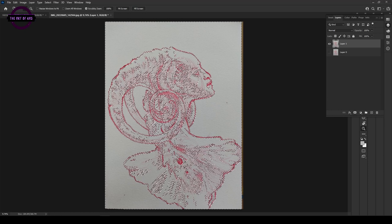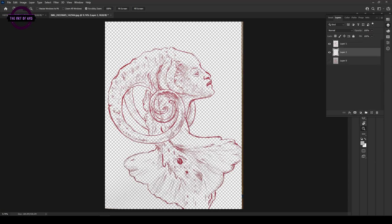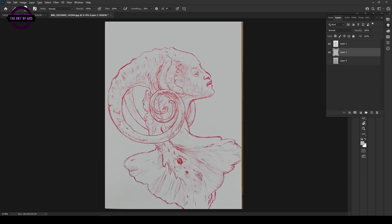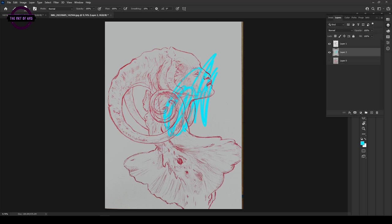So now that we have the white area selected, we're gonna push the backspace button and then boom. And then Control D if you're on PC, and now you have your sketch. We're not done yet. Now, all I did here was just make another background for color, and I'm gonna switch to my brush. Ooh, that's the same color. Let's give it a blue. And now you are able to draw right under the sketch, and you're able to color it.